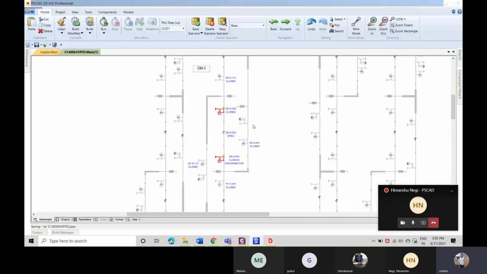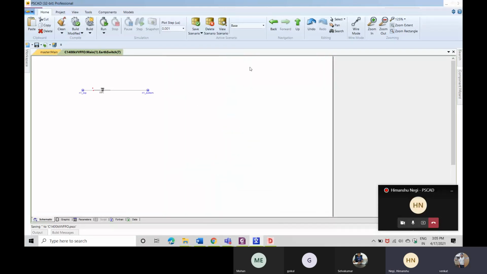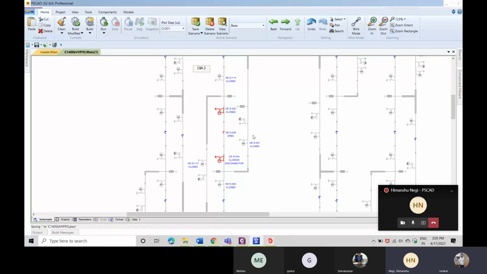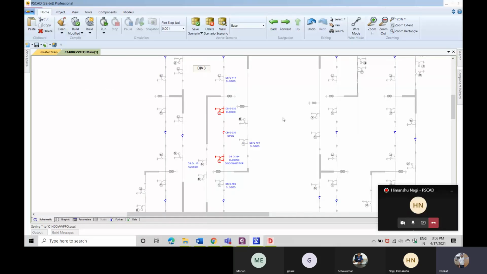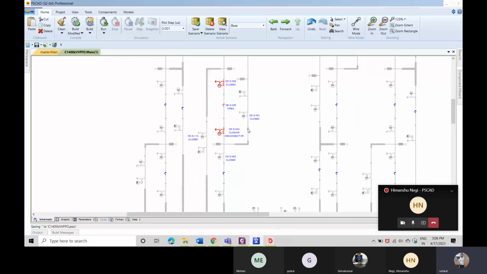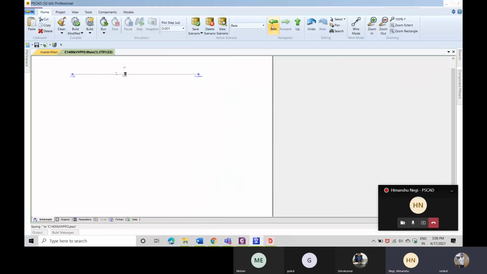And other than that, we have an earth switch, right? How we have to model the earth switch? Again, same as a circuit breaker. We can model it as a capacitance to ground, or else we can just put a surge impedance for that, and we can model it. And other than that, I hope we have only one current transformer. The current transformer can also be modeled as a surge impedance.